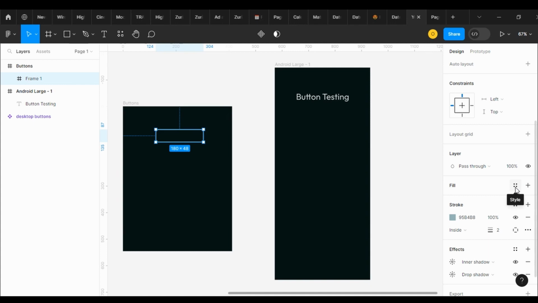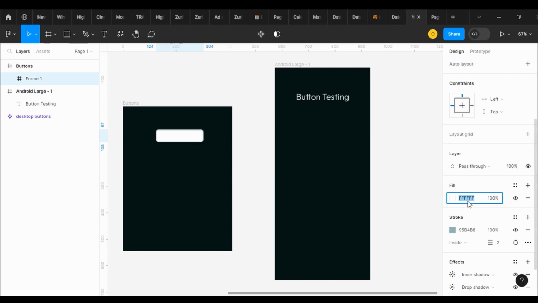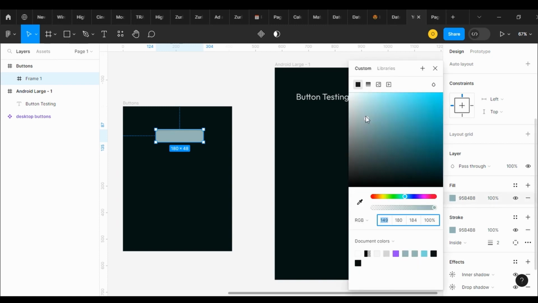Because I'm doing a dark mode, I'm going to fill it in with a bright color, not white. Let me search for a color that would match what I'm trying to do. Not necessarily blue, I don't want it to be the same color as the stroke, so I just need something brighter, maybe a lighter color that will complement the background used here. Okay, so I'll do that.